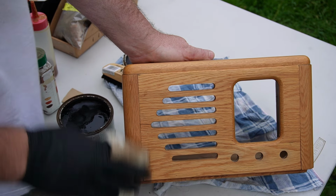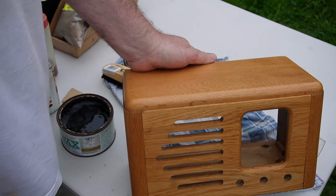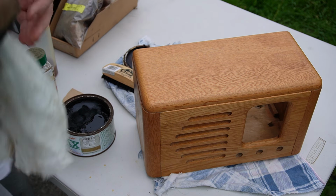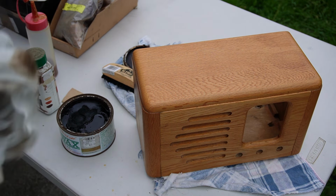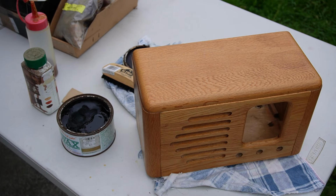Alright, so at that point I'm just going to give it a quick buff off. I'll leave it for a minute or two and then I'll give it a buff off and we'll see how it looks.